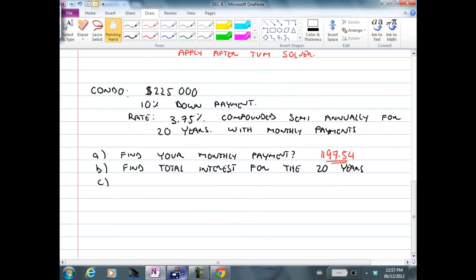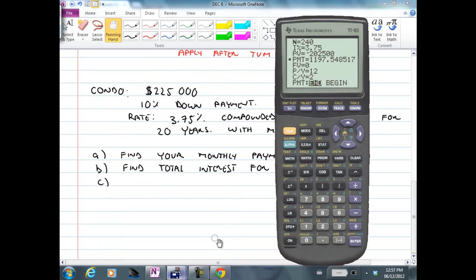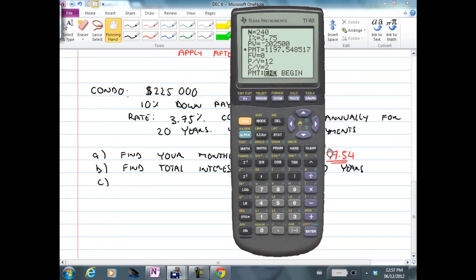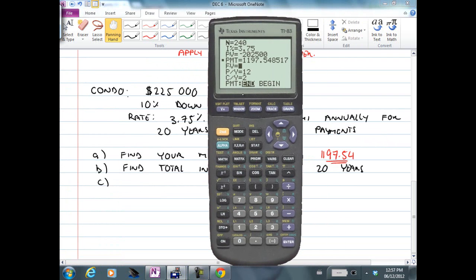Wait, what did you get for your payment? So let's do this slowly. So I have my first done. Notice once the TVM is done, I can go ahead and do the second phase. I exit out this whole program. I go back to my sum of interest formula. All the way down. Right there. Now I can enter the numbers. 1 is my first month. 240 is the last payment month. I make sure you have end brackets.